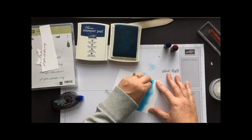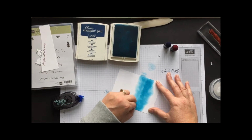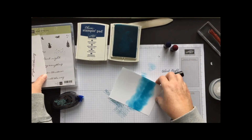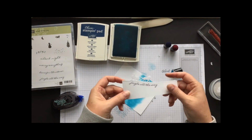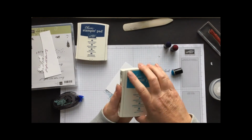So just do some color along here. You can always add more color. So I always say start lighter and add darker if you want. And because your horse is going to ride down here at the bottom, you don't need to go the whole way to the bottom of the page because the horse will be down here. So Tempting Turquoise there.